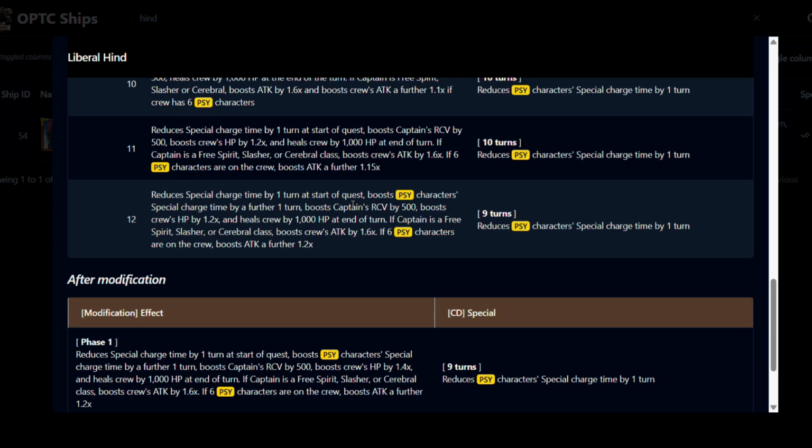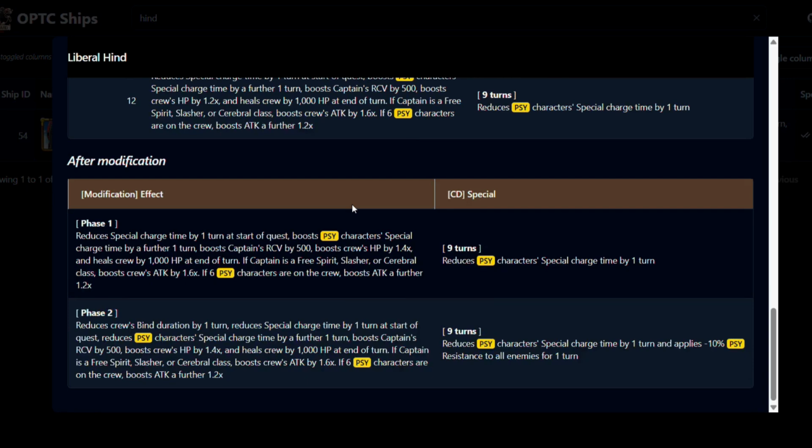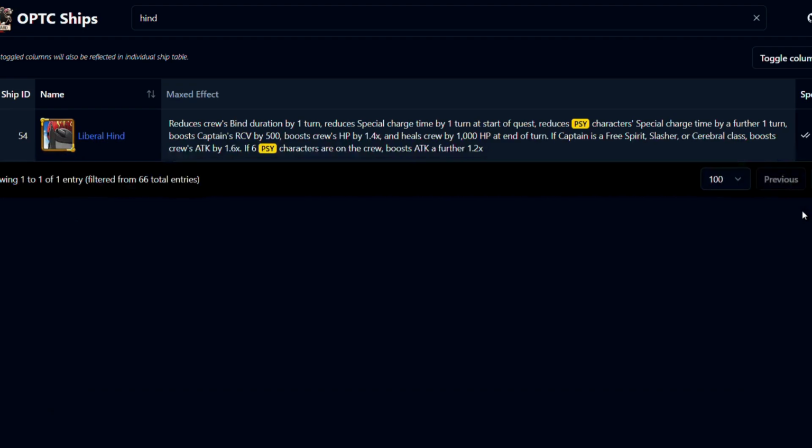A very minimal boost for the investment required to get it to level 12, and at max, it reduces Bind by 1 turn and HP by 1.4 times instead. Definitely not worth maxing out. This was one of the best ships in the game, and at just level 10 it's still very usable and beginner friendly, but definitely not one to max out.